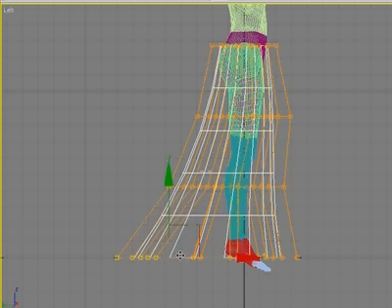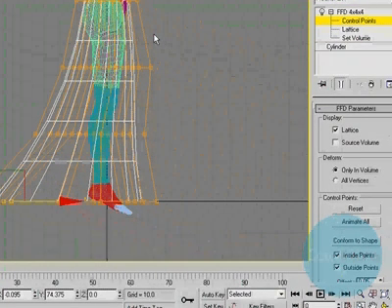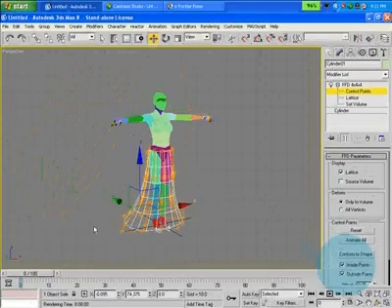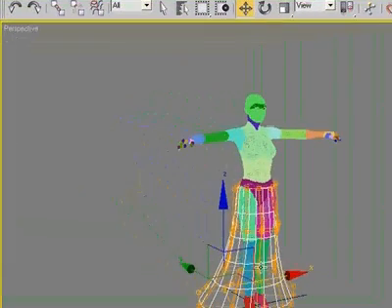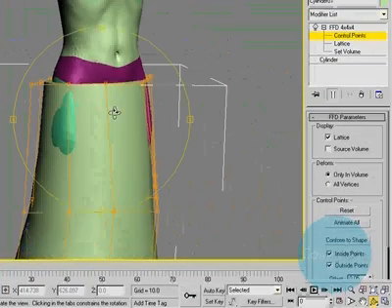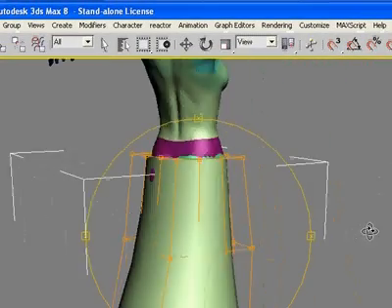Okay, so as you can see now, we've gone ahead and made a nice dress for Victoria 4. And we'll press the F3 button to get it back to a shaded view. And as we can see, there's some poke through going on right about here. So let's go ahead and go to perspective view by pressing P. It's still in the wireframe mode, so we'll press F3 again. We'll zoom in on this. We want to do a quick once around, so we'll just rotate. And it looks like the parts that are showing through are right around the hip section.